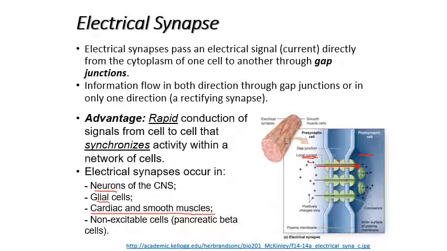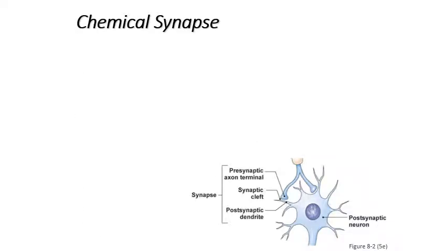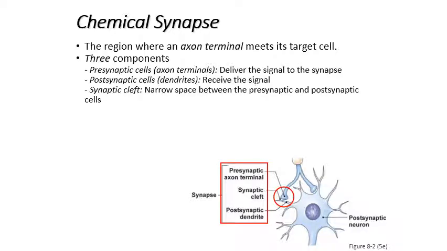So the rest of the lecture we'll be talking not about the electrical synapses, but about the chemical synapses. Alright, so let's now get into the chemical signaling. We start with the chemical synapse, and that is the region here in the circle. You can see the presynaptic neuron. Its axon terminals come very close, not a physical connection, but very close to the target cell that it is talking to.